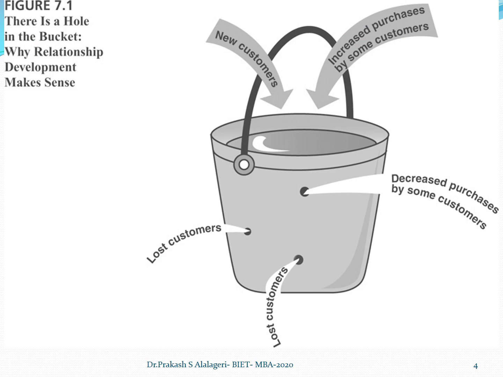I think we all know the bucket theory. You can look at the bucket. The bucket has holes. Those holes are the lost customers, or maybe customers who have decreased their buying from your company. It's very simple, right? When you fill a bucket with water, if there are holes in the bucket, water starts moving out, and you need to fill in more and more water to maintain a constant level of water in the bucket. That very much applies to relationship marketing.